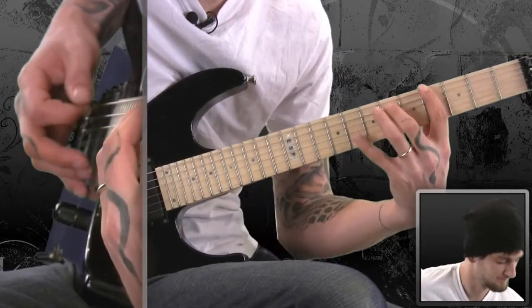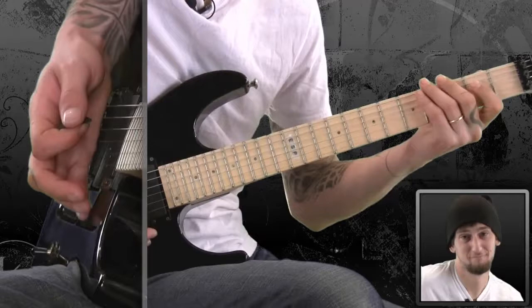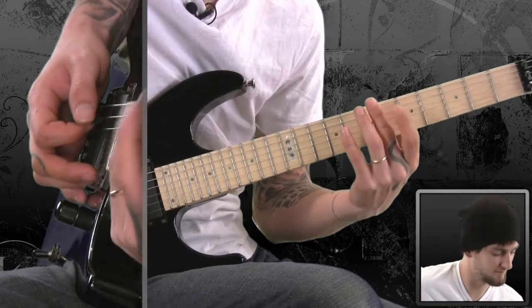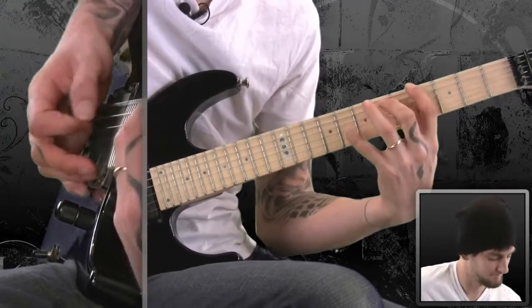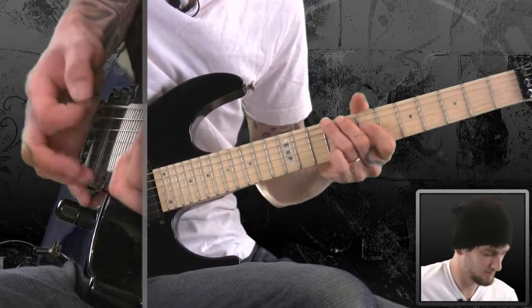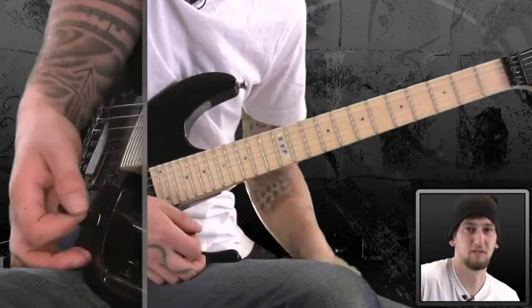Right here — this F sharp that you keep coming back to. That's really the melody of the part, just interjected with these pedal notes. Drop your bass note and bring in this pedal note, then resolve. So you have this kind of resolution using counterpoint. Then for the tail, the other guitar hangs on this. You start out on the minor third, drop down to that second — which has an unresolved sound — and then it resolves really nicely to that F sharp.